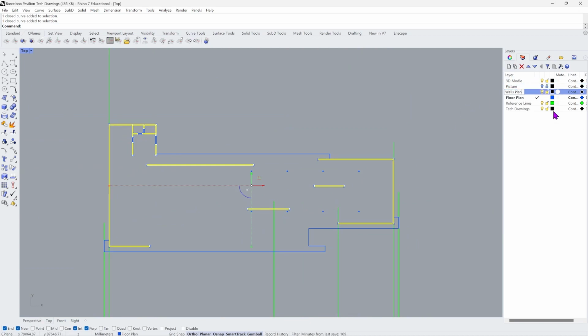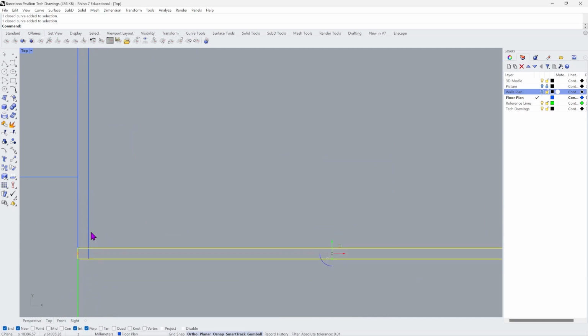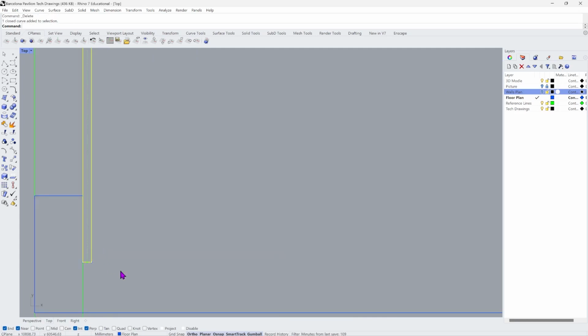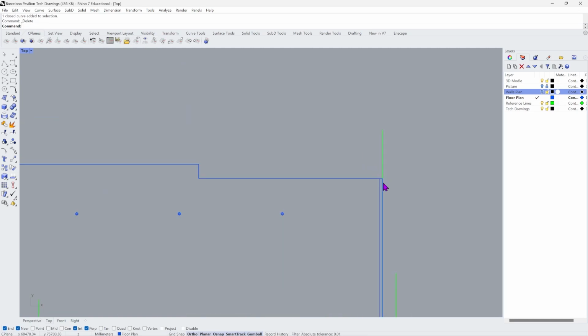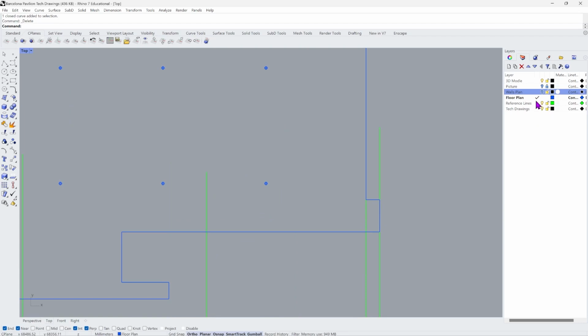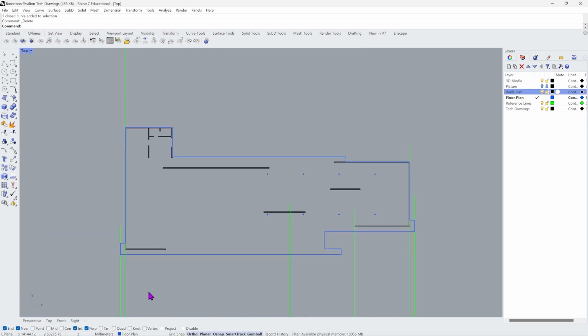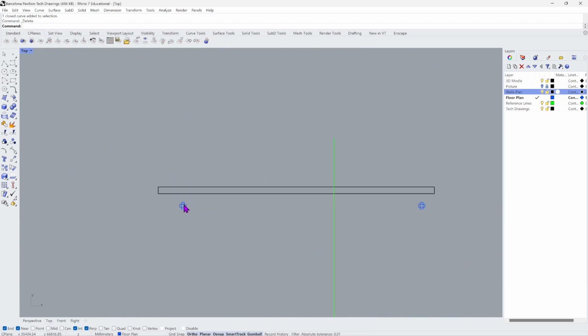I'm going to call them walls, and I'm going to call them plan. And while they're selected, I'm going to right click on this layer. I'm going to click on Change Object Layer, make it invisible. And now everything else left is the rectangles that we have drawn before. We can just delete them. They were our references. We don't need them anymore. We will have much cleaner lines in the end. And now if I bring my walls plan layer back on, you can see that we have nice clean curves appearing on our floor plan.